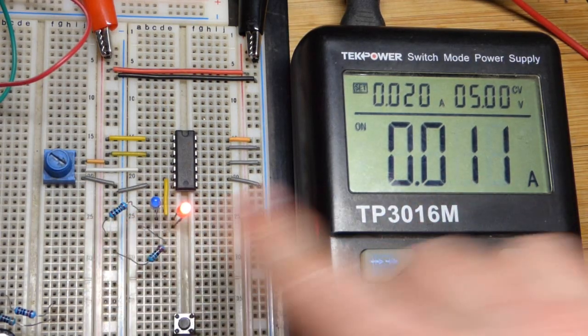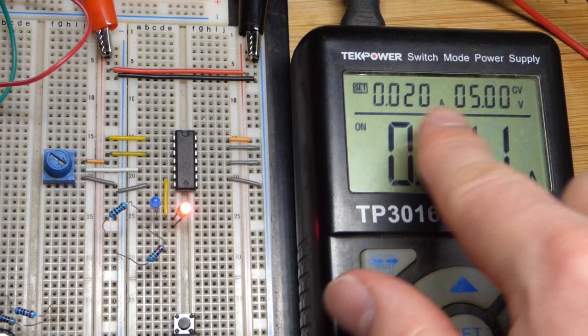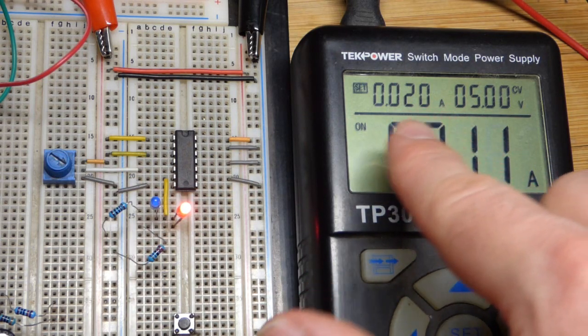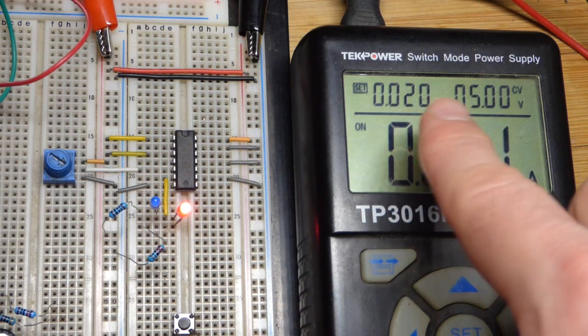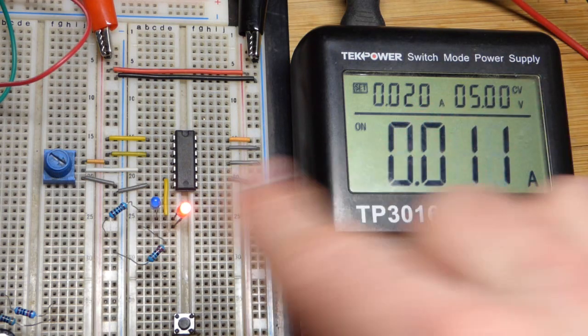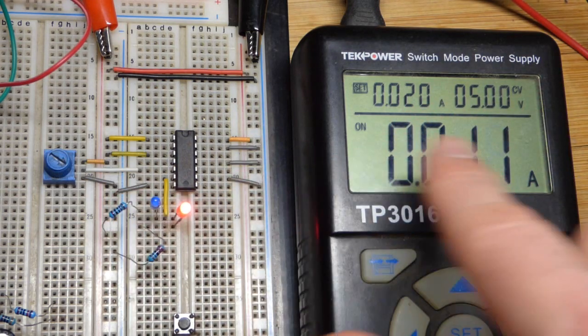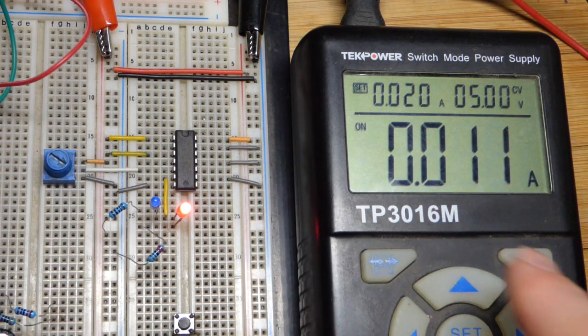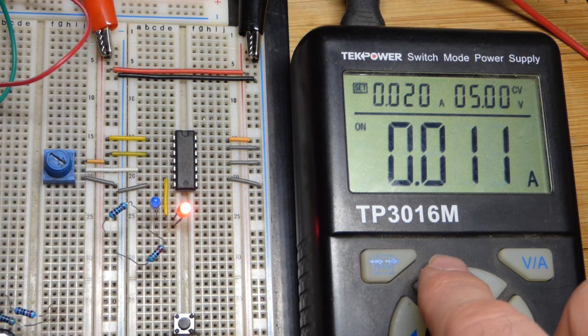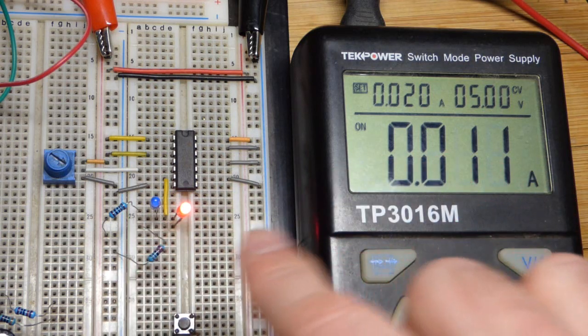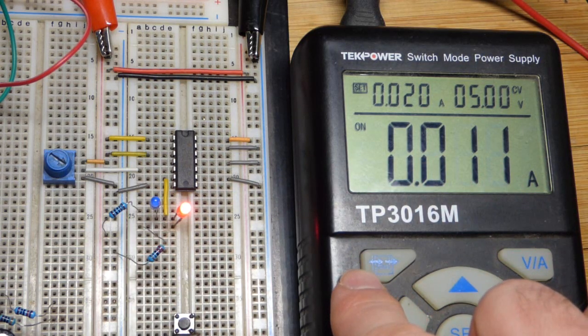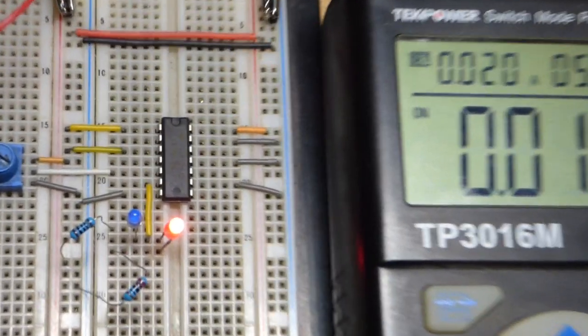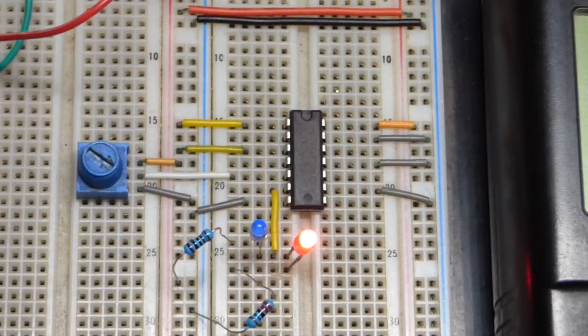So now we have the power supply. I actually would not have blown the blue LED if I accidentally shorted across the supply rails. Because I have current limited to 20 milliamps with the power supply. So it will automatically limit the current to 20 milliamps. If you really short circuit this will also turn off completely. If it thinks there is a short circuit it just turns off.